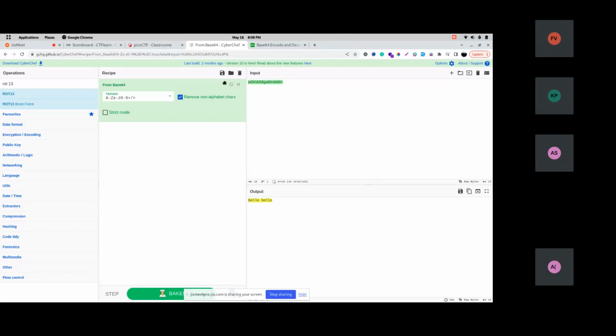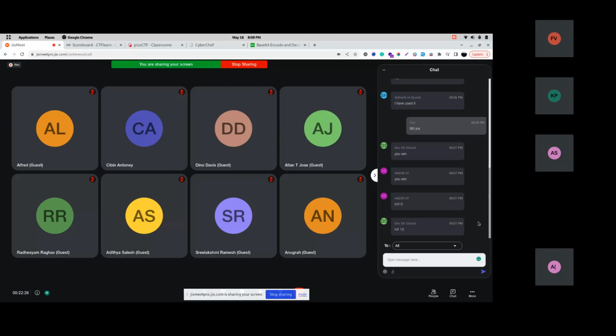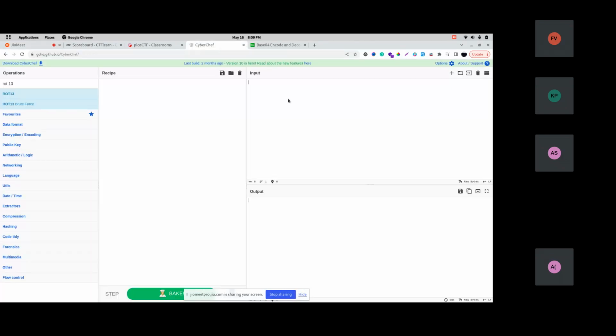So why was ROT13 not detected here? The reason is that LBS JVA is only a three-letter word, and many other encodings are also possible, so it does not detect it. But if the string has enough length, the magic wand will automatically display here. If we click it, it will automatically detect which hashing algorithm or encoding is used and give us the clear text. So that's how it works.